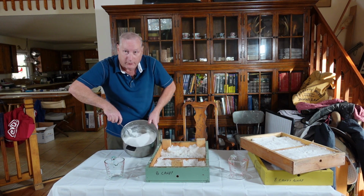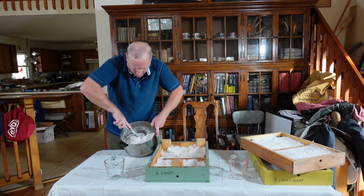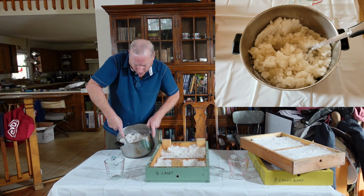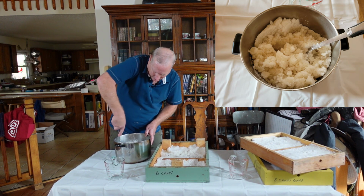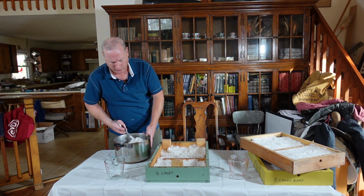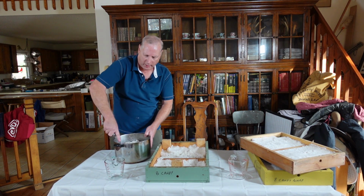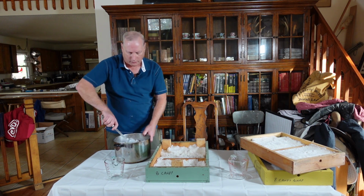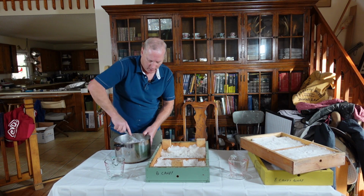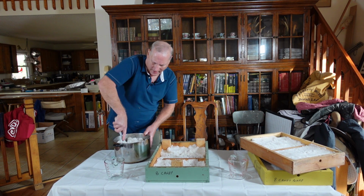Again, you can kind of see, I'll see if I can hold it where you can see it a little bit better. Basically, I'm just folding it as I go, until I get all those dry areas of sugar mixed in with the wet sugar. Just twisting and turning as I go. And periodically, if I see large balls forming in there, I'll simply use the side of this large metal spoon to break those up. Again, the intent is to get all the dry sugar wet.